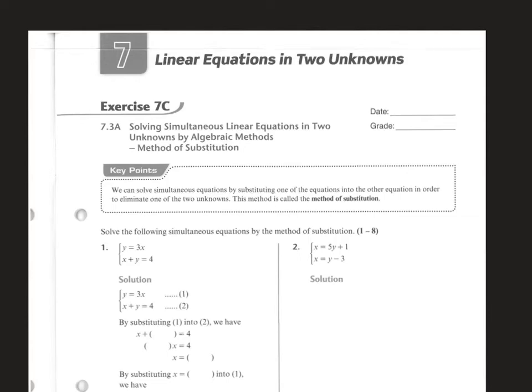Coming up next, we will be having exercise 7C and 7D, in which we are still talking about solving simultaneous equations, but this time we are talking about the algebraic method. That means we are using some math way and solving it directly instead of drawing a diagram. There are two methods, if you still remember we mentioned in the lesson. One is called the method of substitution, and the other one, you can also write it in the heading, helping you to revise for your examination, which is called the method of elimination.